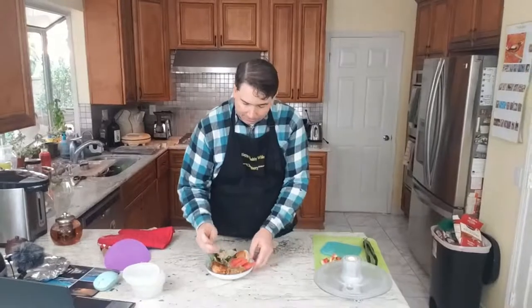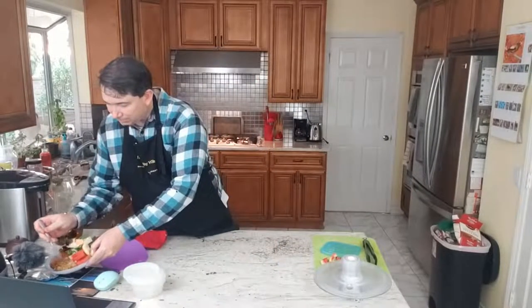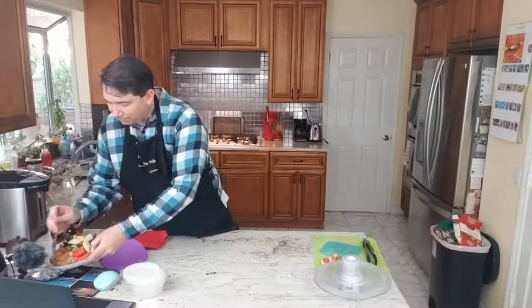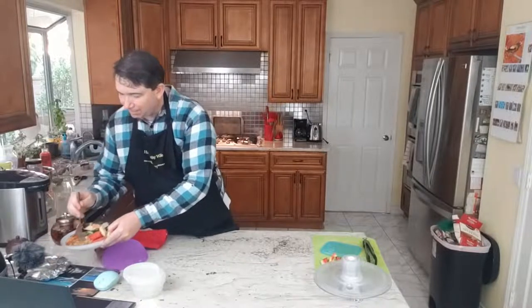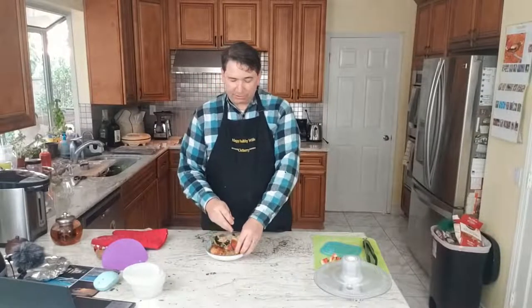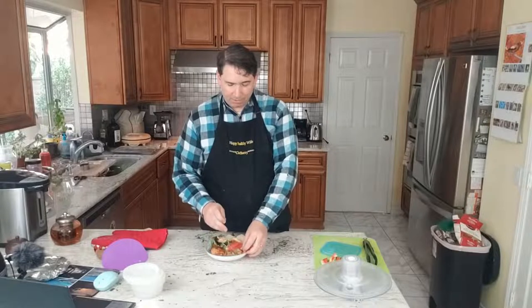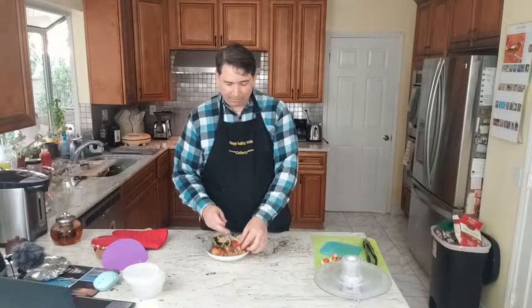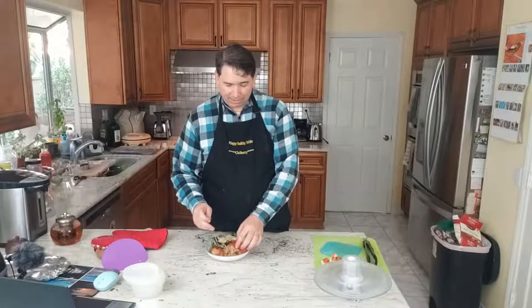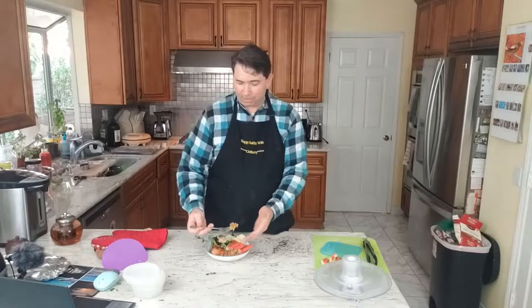Let's see. Hear that crust? A little bit of crust on the stuffing, so we cooked it that way. We cooked it in the oven with the foil off. If you don't want any crust on your stuffing, keep the foil on, and it won't crust up. Most of the rest of the stuffing is very non-crusty. Just that top layer got the crust, and a very, very thin layer of crust, too. Let's try this stuffing.